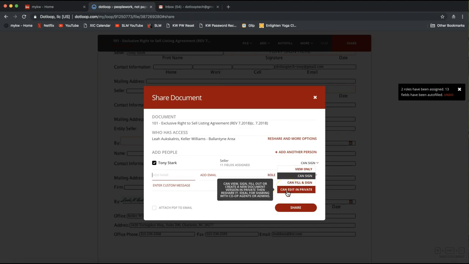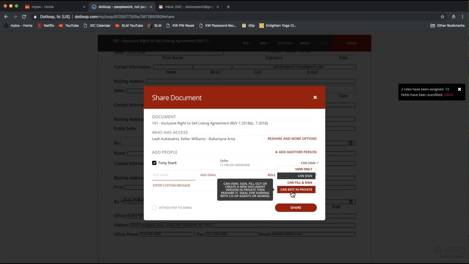And lastly, can edit in private. That is great for sharing it to the broker on the other side. So if you share it as can edit in private, let's say an offer, you submit an offer to the listing agent as can edit in private, what it will allow that listing agent to do is to make edits to that offer. Now as I say that, don't be alarmed.